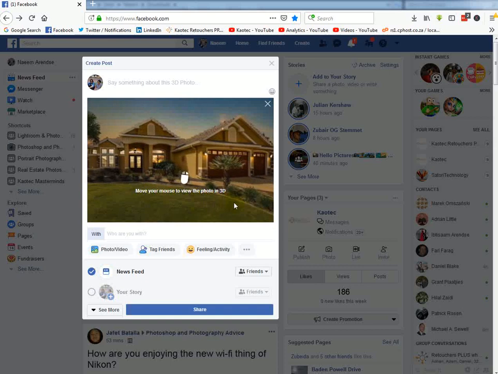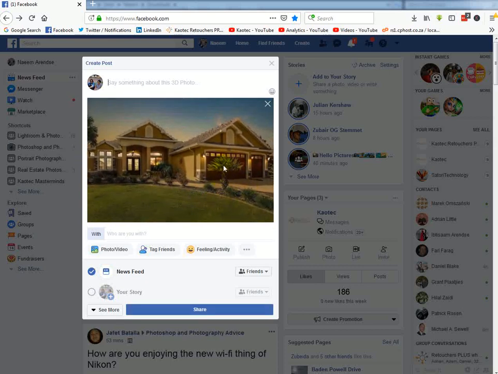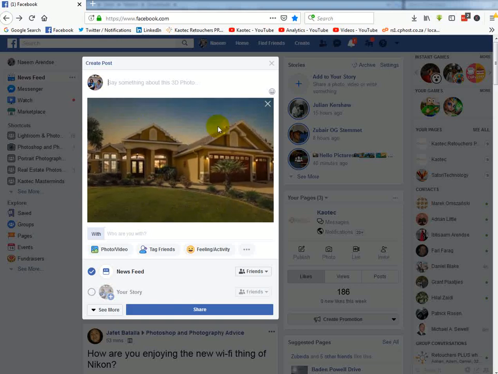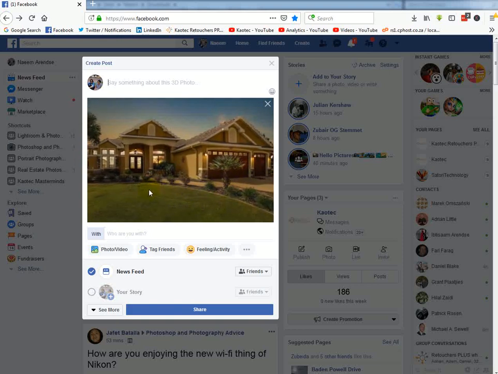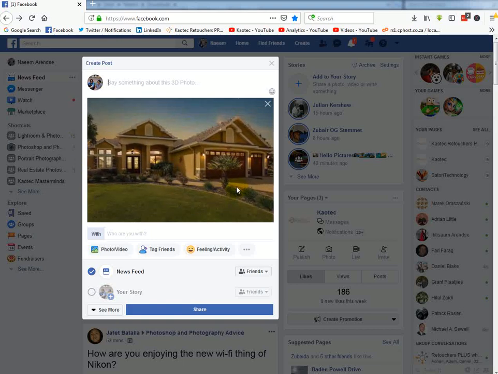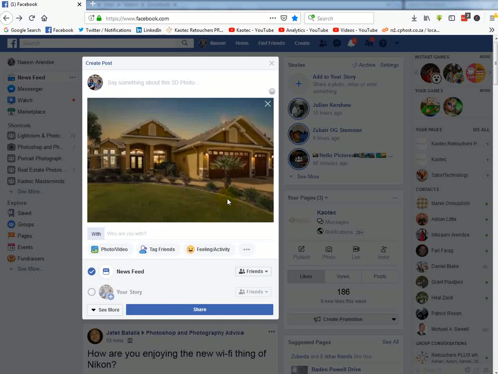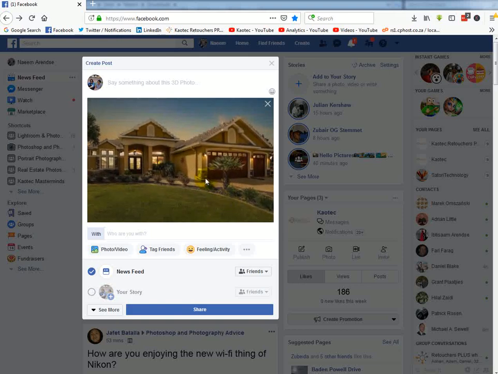Okay, so there we go, and that's your 3D. As you can see here by the tree, it doesn't look too bad, so you don't have to worry about creating a perfect selection, because it is getting blurred. I hope this helps, guys. Cheers.